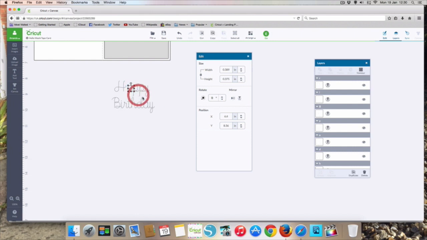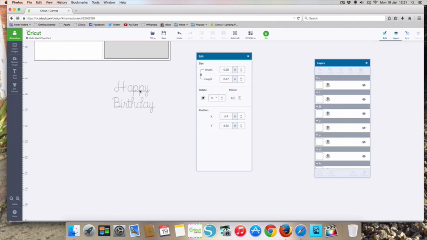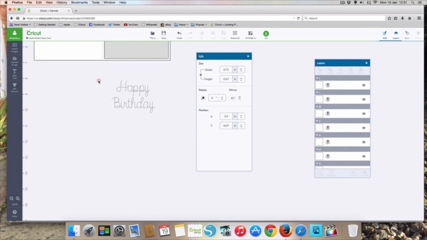So we're just going to group those two together, or not. Let's just do it individually. I can't be bothered trying to make it group. Okay, I think that looks good. And then we're going to move the H across like so. And I think that looks okay. So then we're going to just drag a box around the whole lot, and then click group like so.